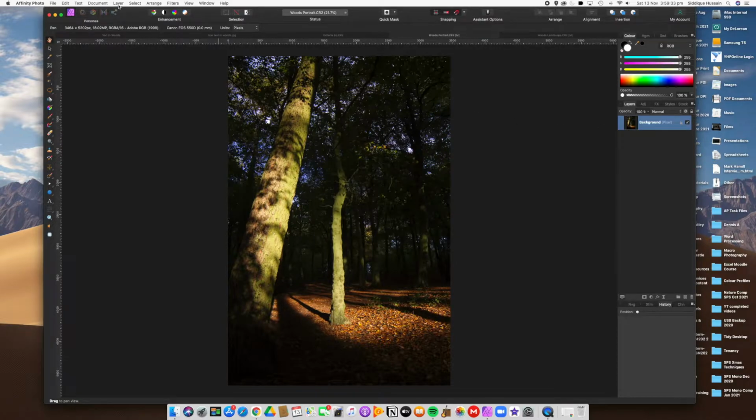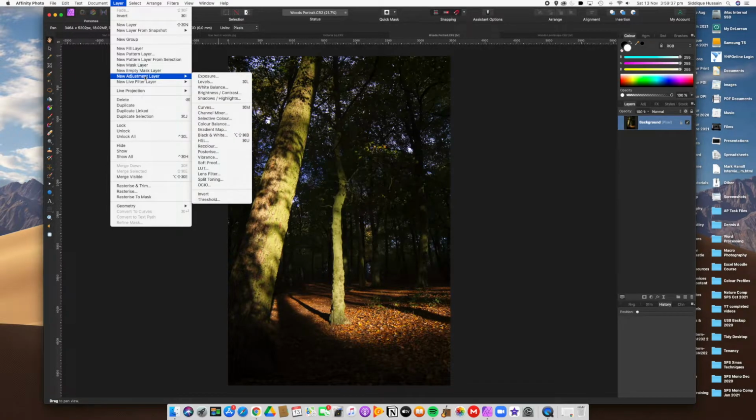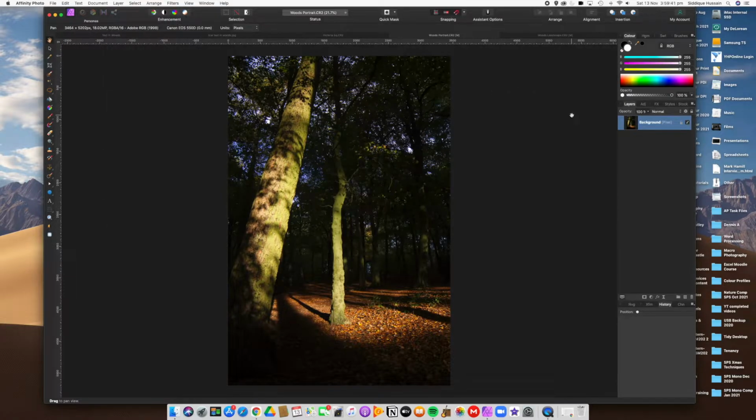You can either go up into the layer and new adjustment layer, and of course they're all there, and you can do it through the menu if you're more familiar with that, or you can go down to here. When you're in the layers palette here, you can go down to here, this circle with a line through it, and you've got the same adjustment layers there.